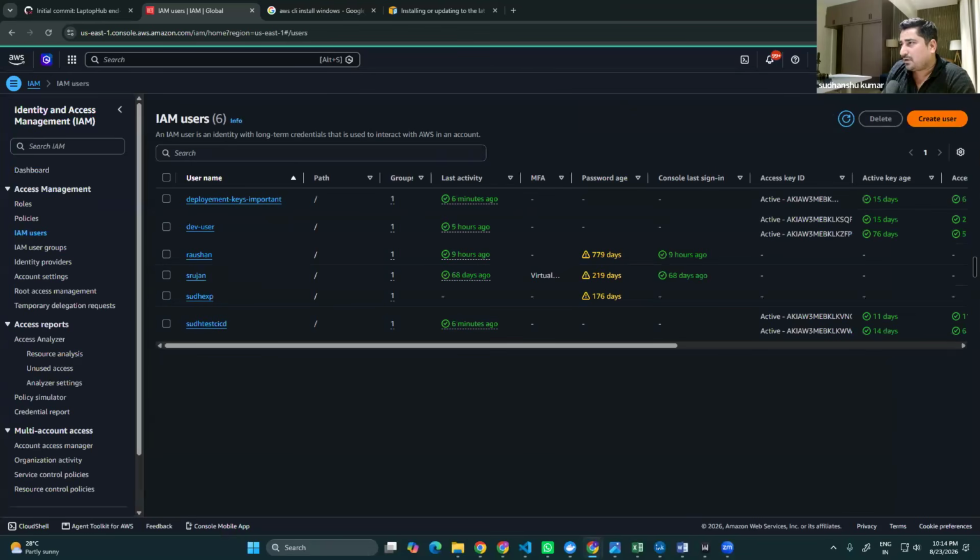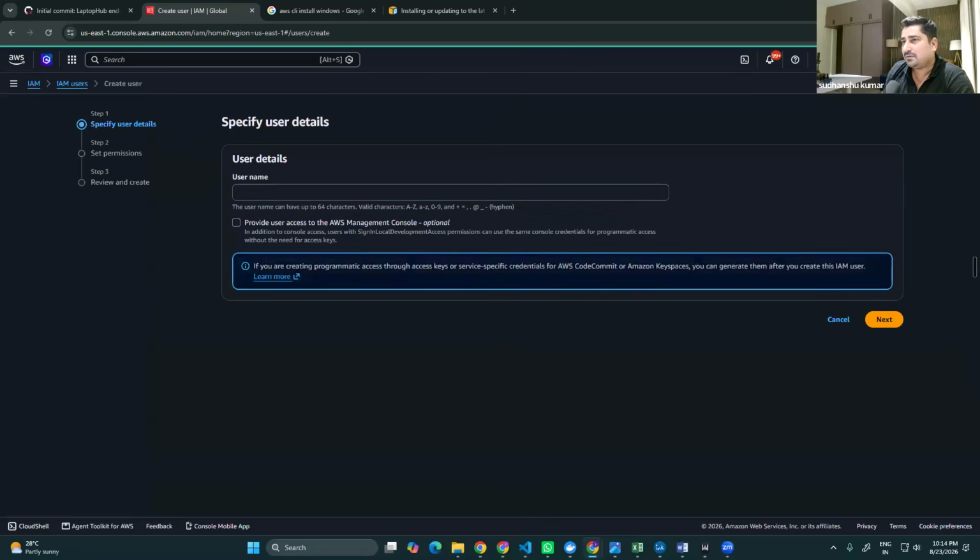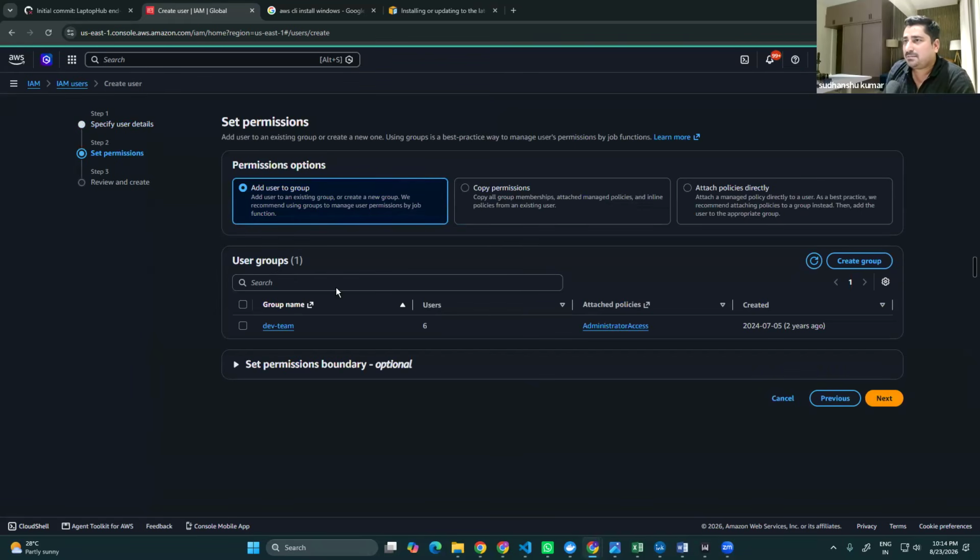Now here you will be able to see an option, create user. For example, Prashant, you are creating a user for yourself. So just give a name, Prashant. Username you have given. Now click on next. Next means the user you are trying to create, but what kind of permission that user will have, that you also have to set, because there are more than 300 services available, and inside those again there are a lot of permissions, read, write, execute kinds of permissions.